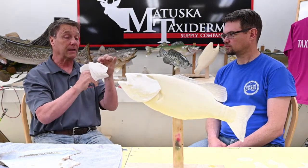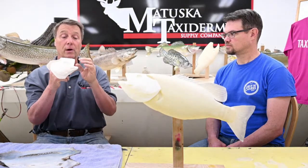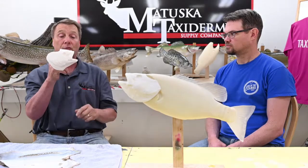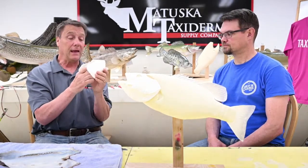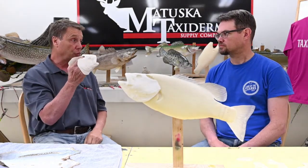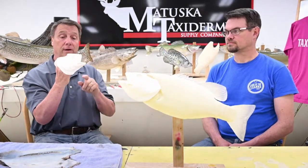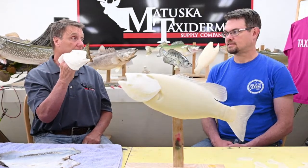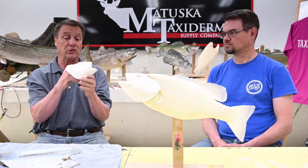You're fabulous at that portion, and you actually are a sculptor, re-sculpting the shrunken areas of that fish. So you save yourself a whole lot of time, and it's a trade-off. You're going to get a better product than the shrunken head, less work, but you will have to pay for it. It's not free like the fish head is. So that's the purpose for an artificial fish head.